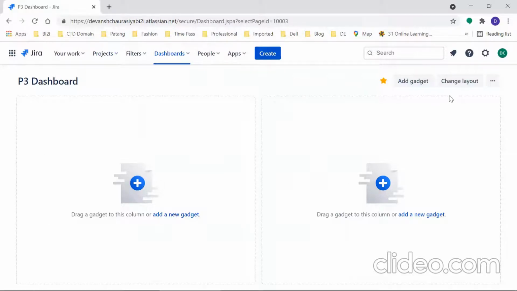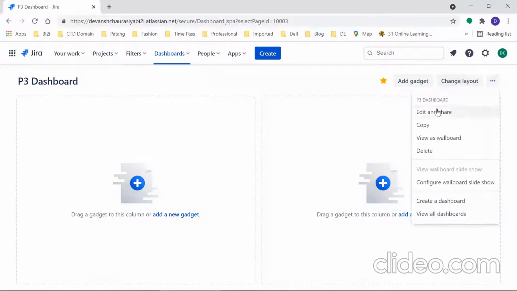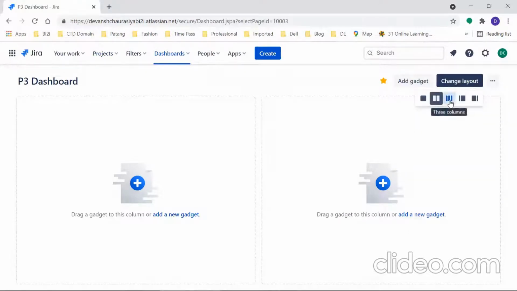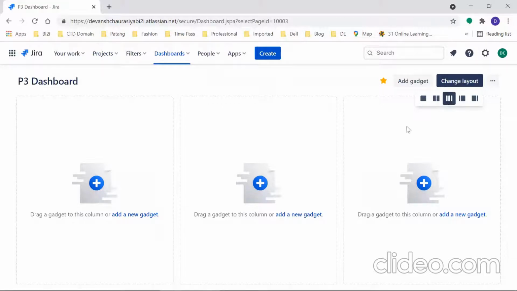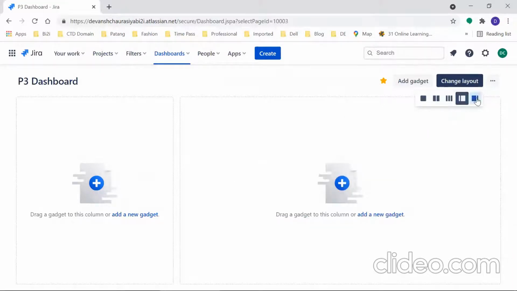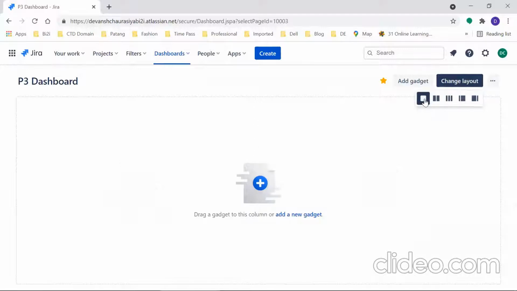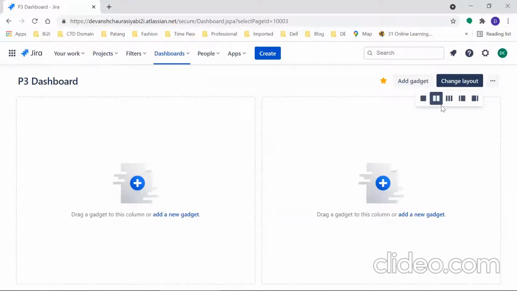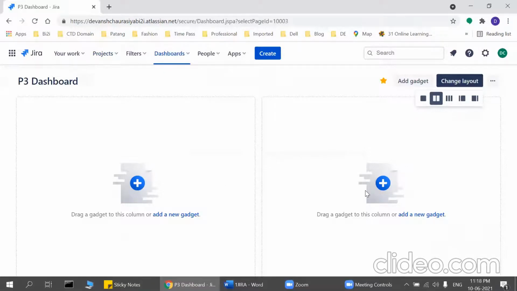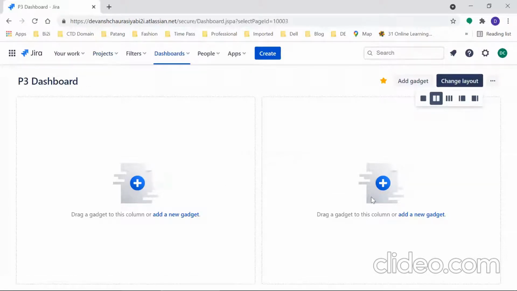If I want to change the layout, let's say I have 2 projects. So this layout is good. But let's say what if I have 3 projects? So change layout, and I can just click on it. 3 or 2 or just 1. I'm not picking my layout on the basis of the number of projects. You can show 2 metrics, 1 metric here, 1 metric here, as simple as that. Or you can show 4, 2 under this, 2 under this. This is just a layout.